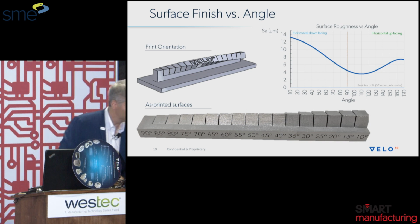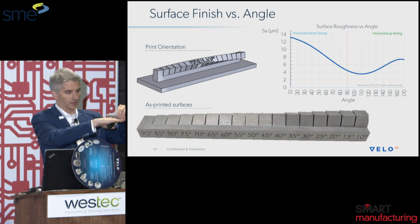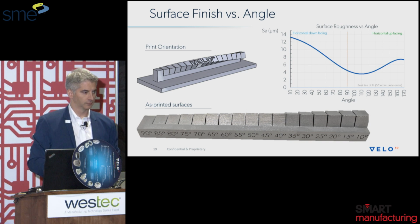Did you say you cut it off? Yes, this part is printed with the build plate similar to my hand, and then we wire EDM it off, and the numerals right here are actually facing downwards onto the build plate.